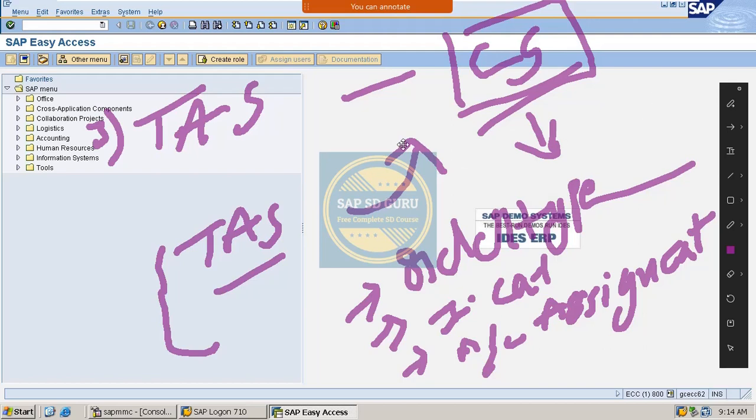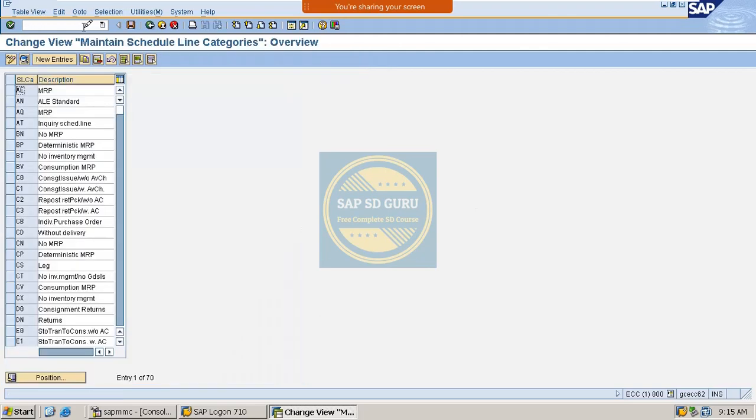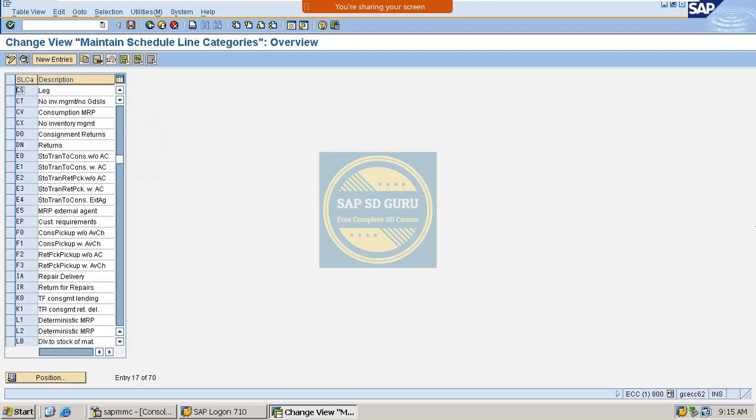Okay, so now let me open the schedule and category controls. What is the transaction to open the schedule and category controls? VOV6. And here, what is our schedule and category? CS, right?